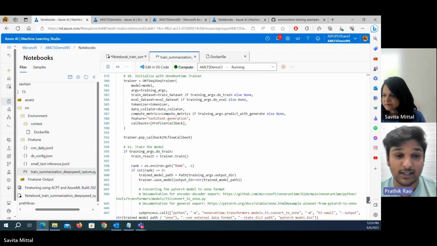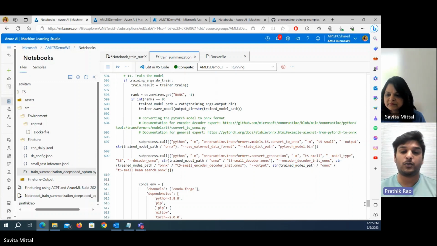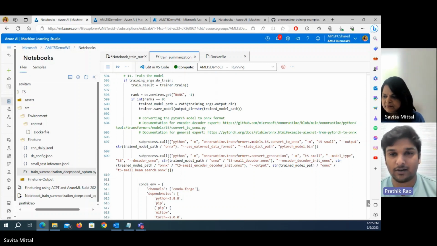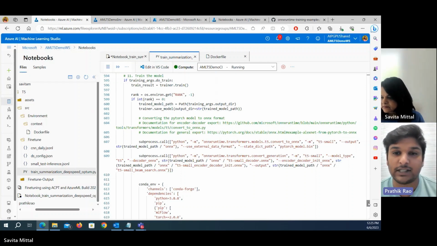Last but not least, on lines 607 and 609, we have the export step where you convert your fine-tuned model to an inferencing model to use in later steps when you want to set up an online endpoint or really anything involving pure inference after fine-tuning. This step is important because here we see the connection between how we're fine-tuning with ONNX Runtime and feeding that into inferencing with ONNX Runtime. Later in the demo, we'll showcase the speedups that you can see on the inference side as well as the training side. We also have, on lines 603, 604, and 605, some helpful links for generating an ONNX graph based on any general model architecture that you would like to fine-tune. Thanks. Back to you, Savita.